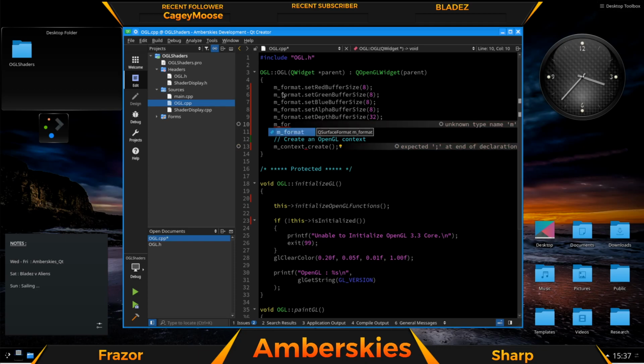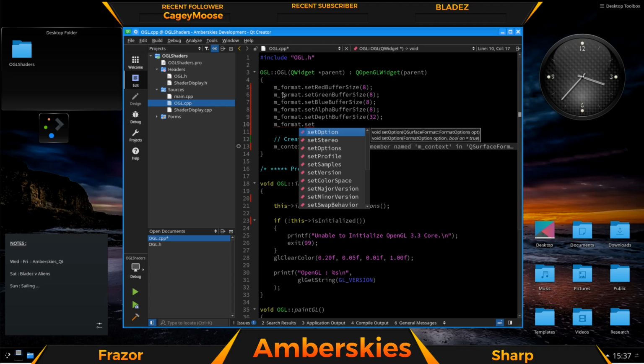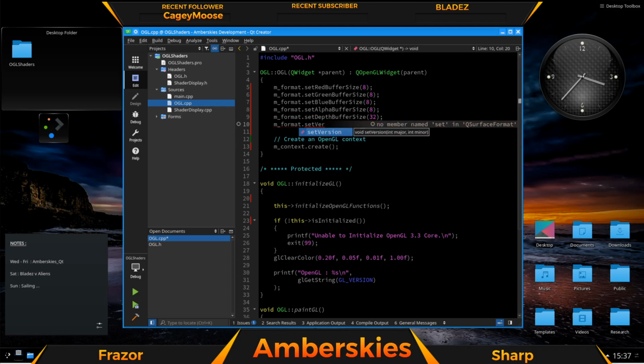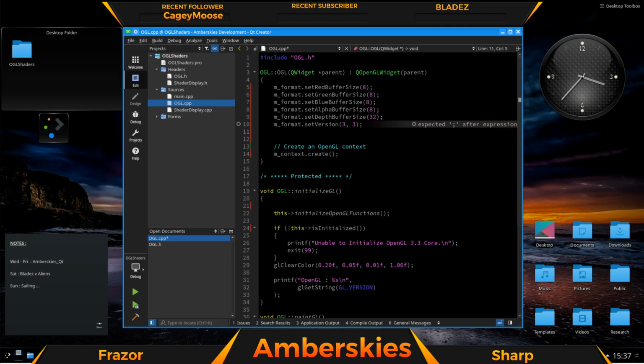Let's go format. We can set the version here to 3,3. So major and minor again. 3.3 OpenGL. Yeah, we can set it all from format, you see.